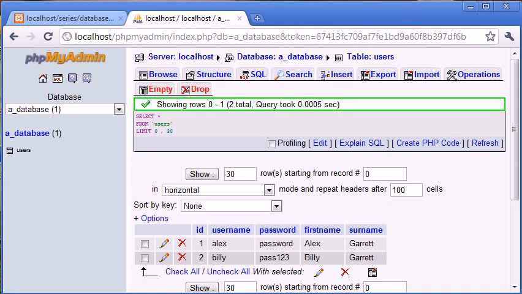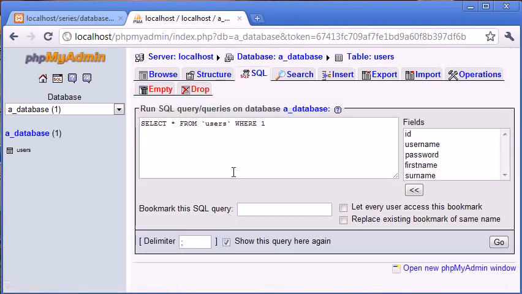But when we're working within PHP, we're using lots of queries at once, or we're using joins, things like that, which you'll learn later. We want to be selecting as quickly as possible. Plus, there's no need to select some amounts of data. So here I'm saying select username, password from users. Now at the moment we've got this where one. Where one is just going to select everything, because where one is true.